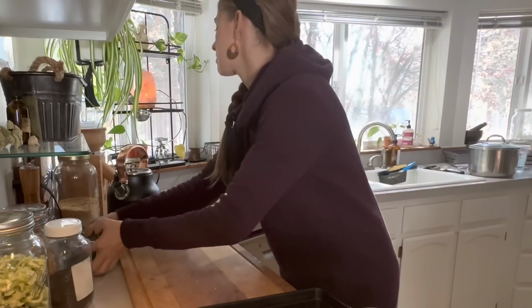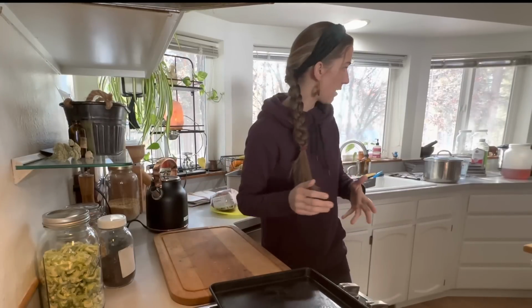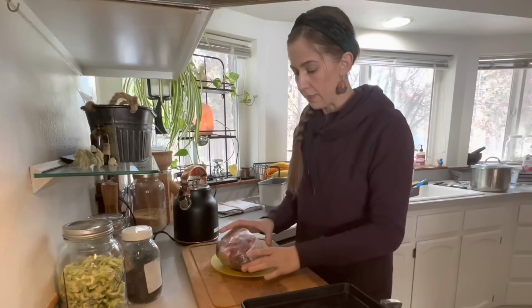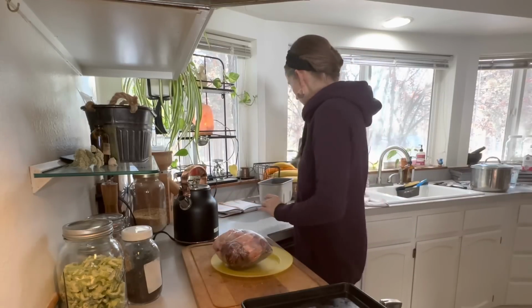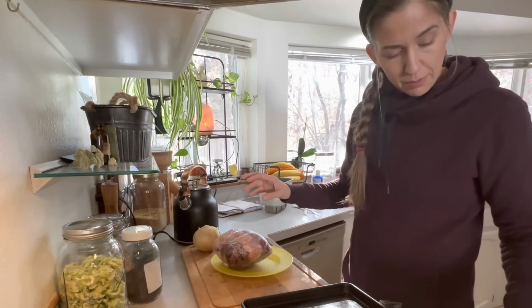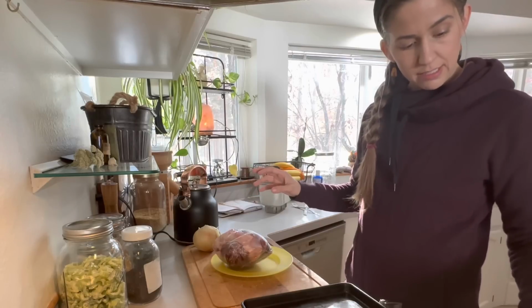Life has been crazy busy and just crazy messy and crazy all the things. So I'm gonna try to get some soup broth going right now with you. We're gonna make some beef broth with our beef soup bones. And we have an onion here. We're gonna start our oven. I'm gonna bake it at 400 degrees to start.